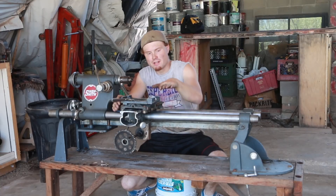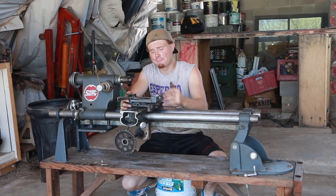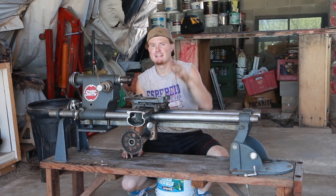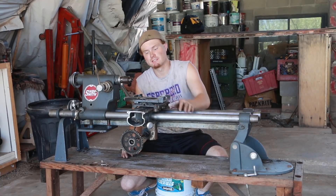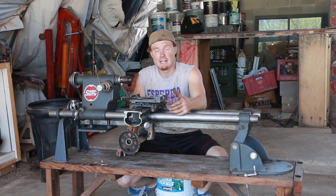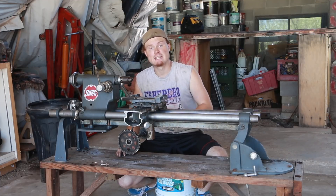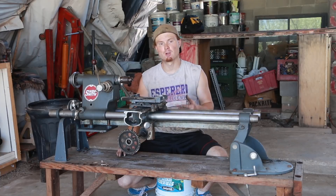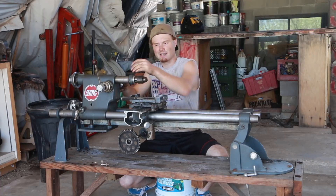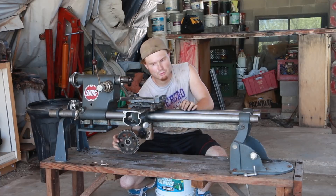I was originally going to go with another slide going back and forth this direction, but I don't think I'm actually going to do that. The reason is I have this one already, which is not very fine. That's why I originally wanted to go this way because it was a big movement - it was the first one I did and it wasn't quite as fine as I would have hoped. I could go through and put a new rail in and a new end gear on, but I don't think I'm going to. I think it's like five inches of travel in this and then this has two feet of travel.